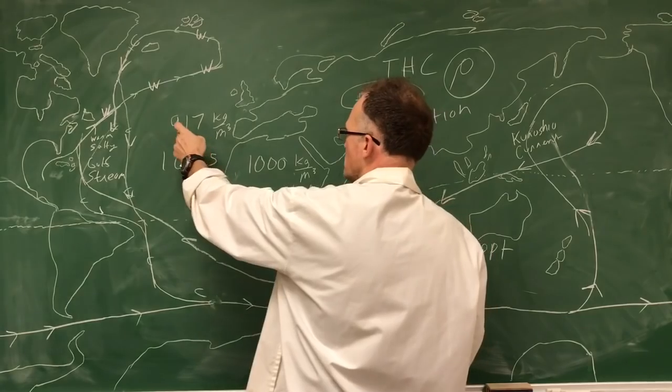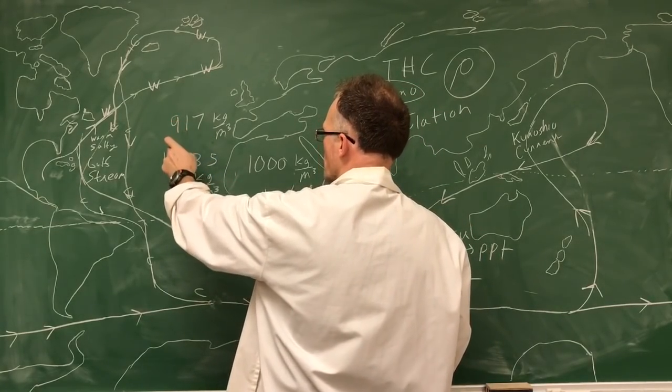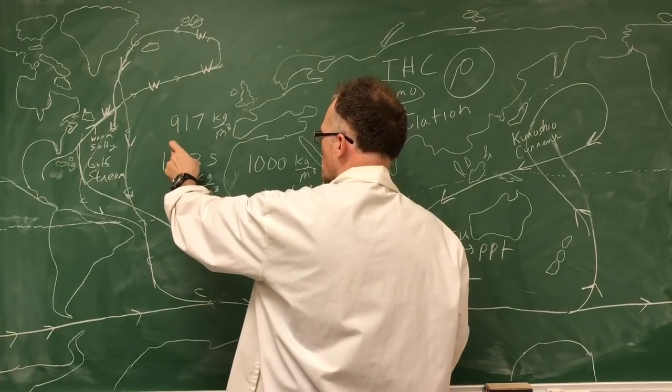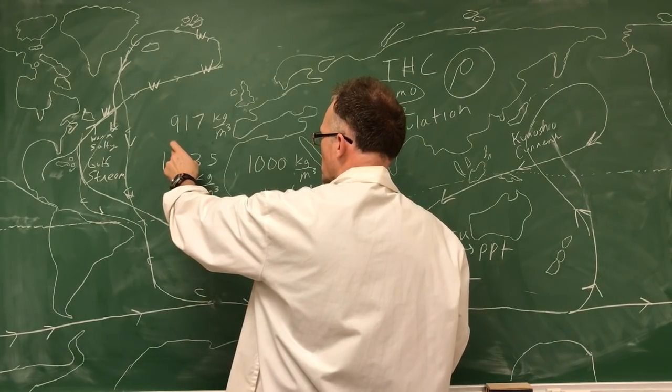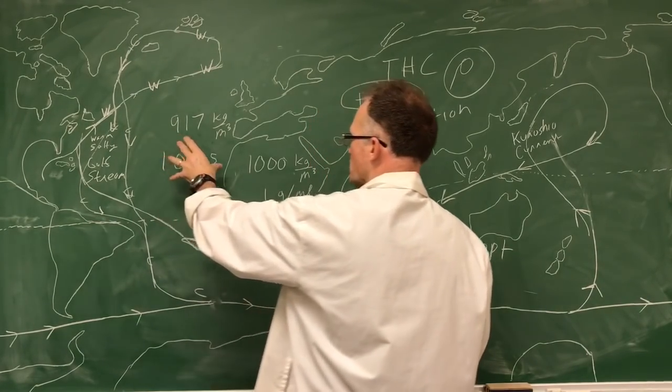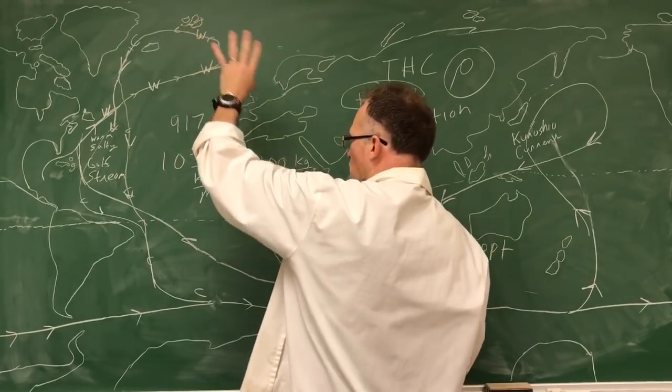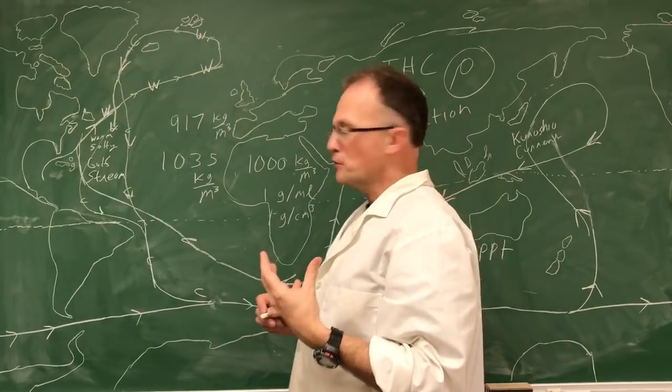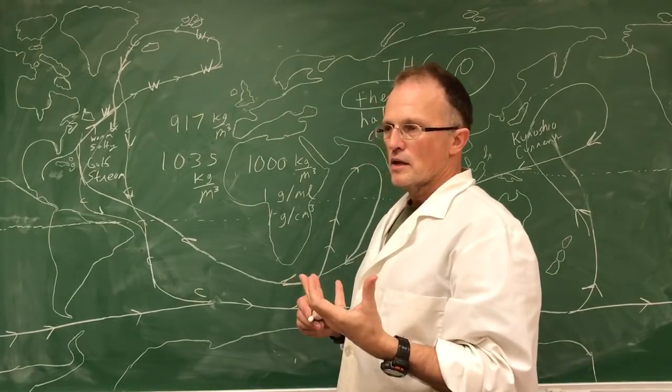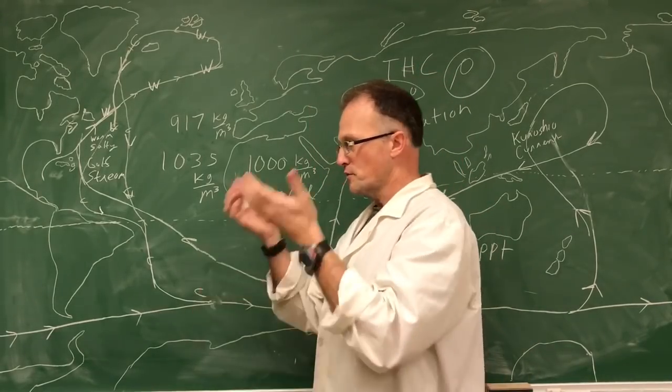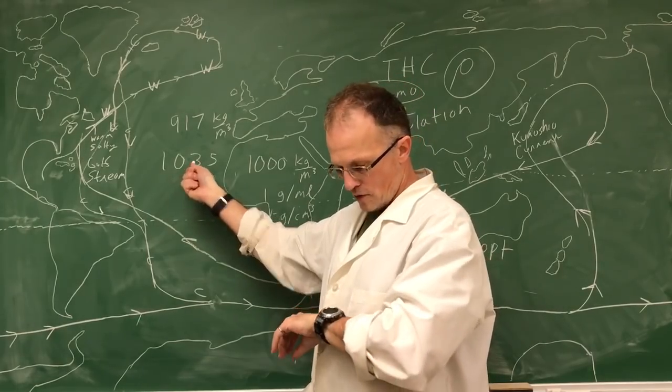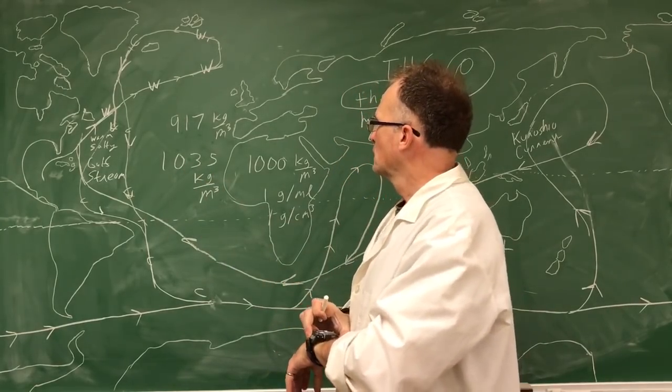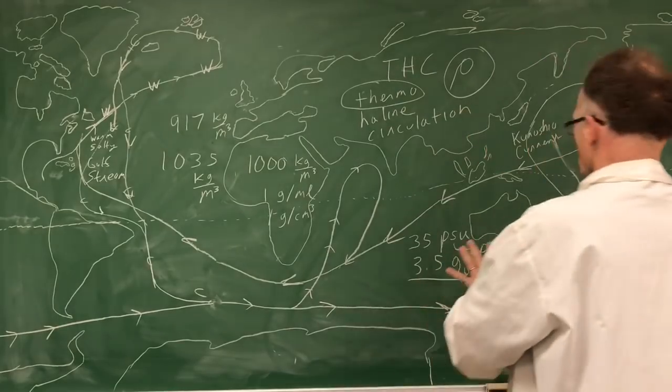This would be multi-year ice after the salt is being rejected. So if you divide these numbers here by the ice over the water, it gives you 0.895, which means that 10.5% roughly of the ice is above water when you have the pure ice floating in ocean water. Of course, in a lake, the percentage of ice above the surface will be lower because the density of the water is lower, so it's not quite as buoyant.